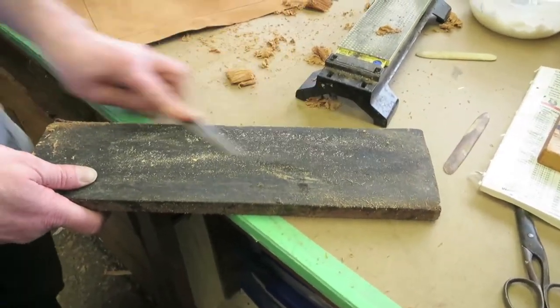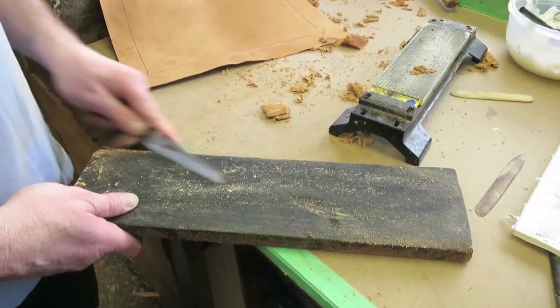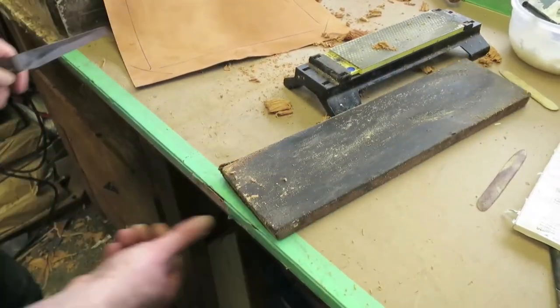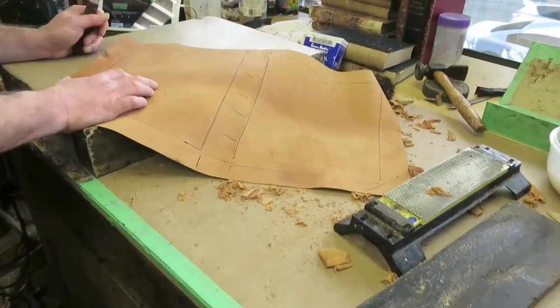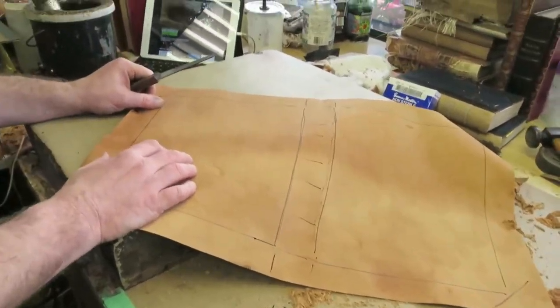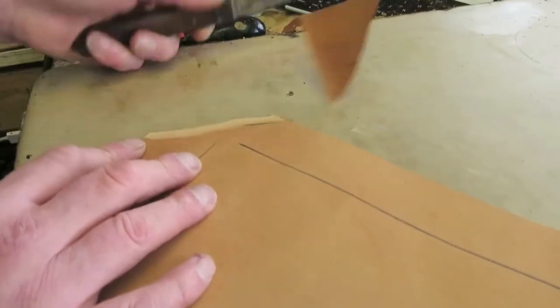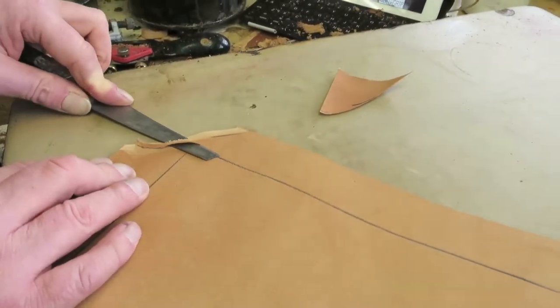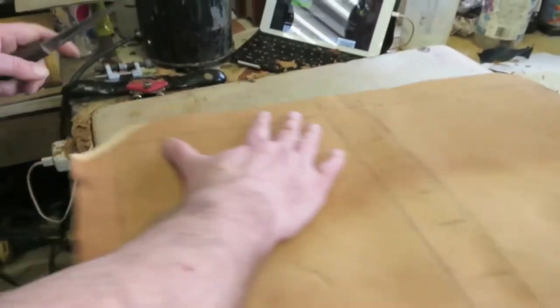How often do you end up having to sharpen your knife? Again, it depends on the piece of leather, but I sharpen it properly on a sharpening stone maybe every now and again. Every now and again? Every now and again. But I'm constantly stropping it, being very careful not to round the blade or take the edge off.